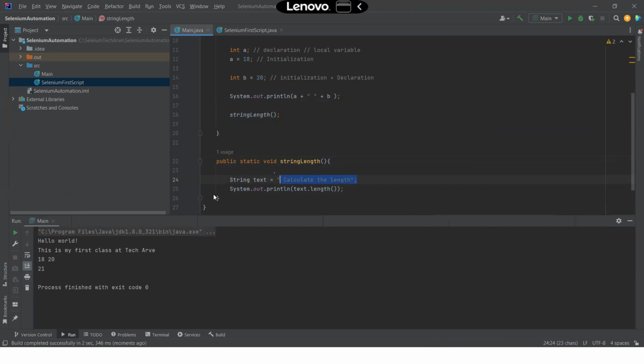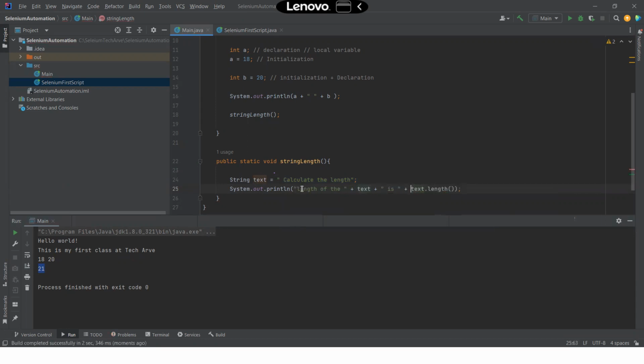It says 21. I can make it more comprehensive by saying string length, or maybe I should say length of the, and then I can concatenate text and is, and again a plus.